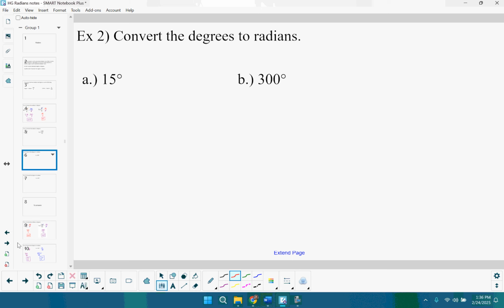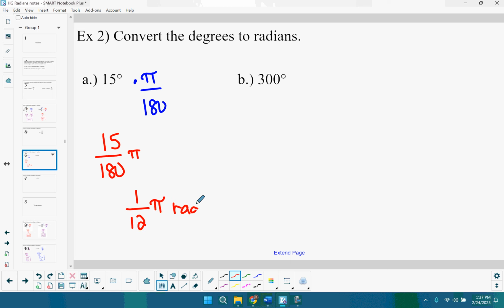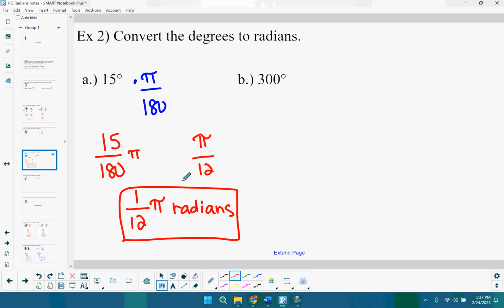Example 2, we're now going to convert the degrees into radians. So for these, we're going to multiply by pi over 180 because there was no pi in it to cancel out on the bottom, so I need to introduce pi on the top. So again, I have multiple ways I could think of this. I know that there's going to be a pi in the answer, so I'm really doing 15 over 180, and my answer will be times pi. So this is really just reducing fractions. Both of these divide by 15, so it's 1 over 12, so it's 1/12 pi radians. Or you could write it as pi over 12. 1/12 pi is the same as pi over 12.